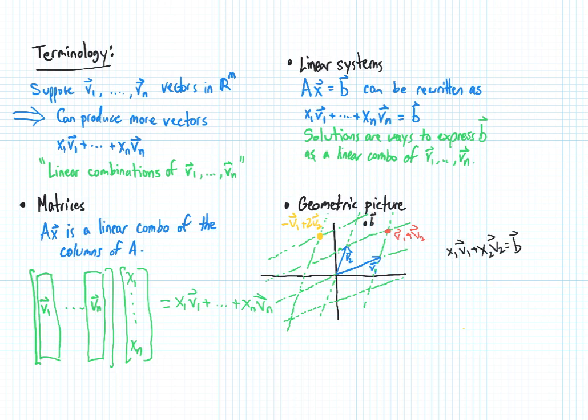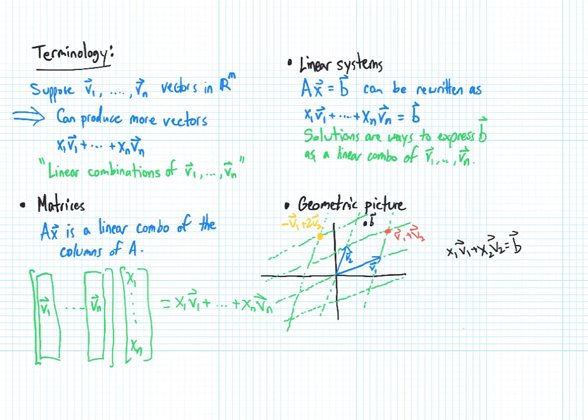And so if you think back about linear systems, suppose that you had an equation like x1 v1 plus x2 v2 is equal to b that you're trying to solve. You can think of that as trying to find the coordinates of b in this coordinate system that's determined by v1 and v2. And I'll point out that even though I've just shown you the picture when there's a system of equations with two variables, the idea is basically the same, but in 3 dimensions when you've got 3 variables. And even though it's difficult to visualize, you can really get some intuition for more variables just by thinking about the 2 and 3 variable cases and proceeding by analogy.